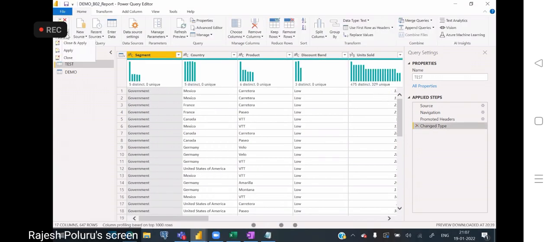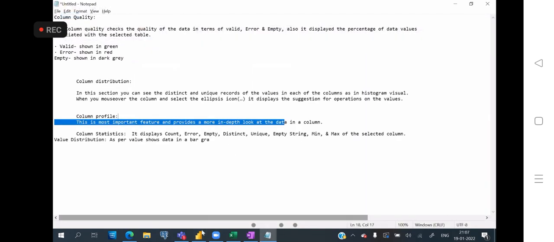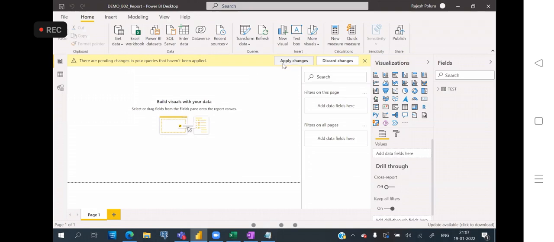Once you have done that, I will remove all these things. I'll keep this one. Close means it will not apply the changes which you have made here. Apply means it will apply them, but it will not close this session. So what you can do is directly close and apply. Let me close this. It will close it, but see, the changes are not applied because it is showing apply changes.